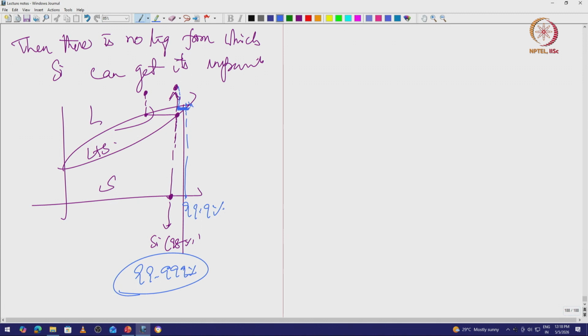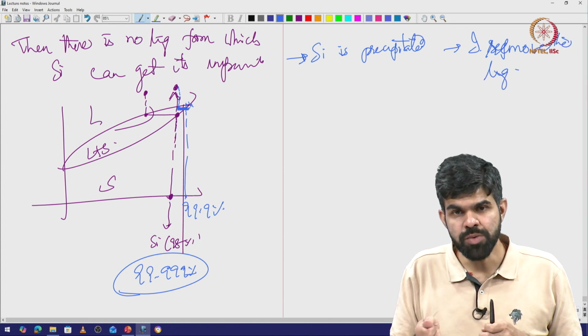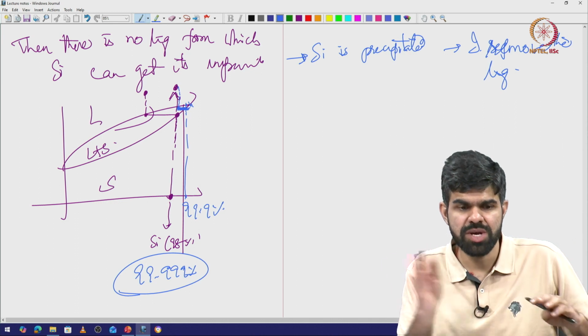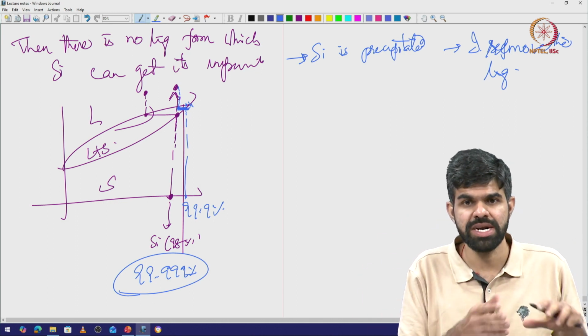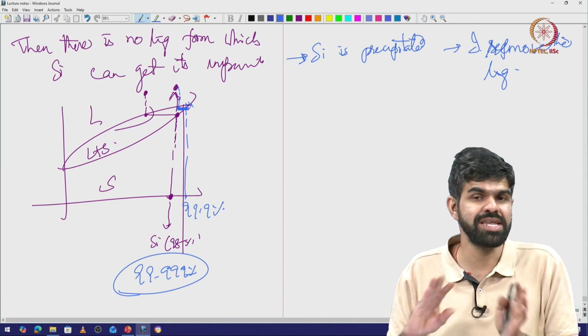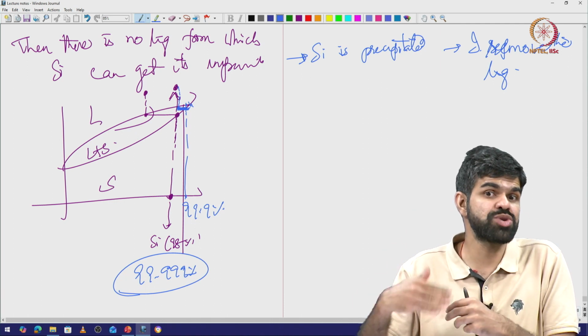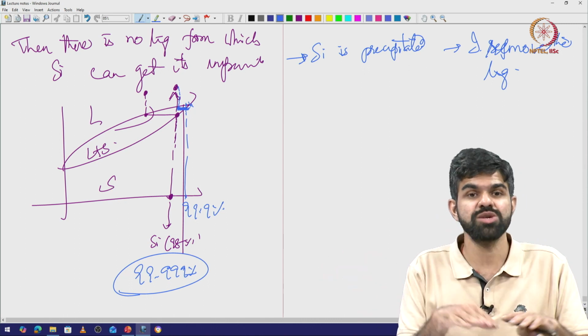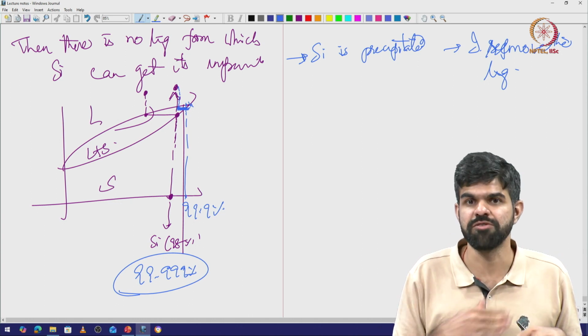So, I have to do it multiple times, but every time silicon is precipitated, I separate it out or I remove the liquid. So, it is like I take a broom, I sweep out the impurities, but I am segregating them out. So, I clean my floor. I keep the dust at a particular place, and that is my liquid phase, and I should separate it out, I put it in the dustbin or something like that, so that the rest of the solid is pure, the rest of the floor is much cleaner. So, I am sweeping out the floor.